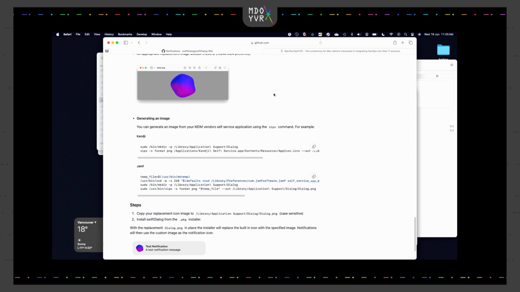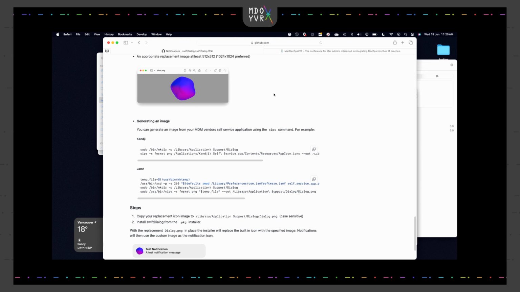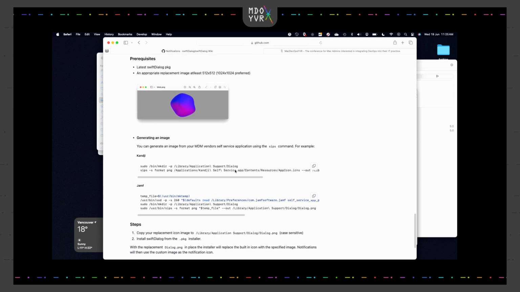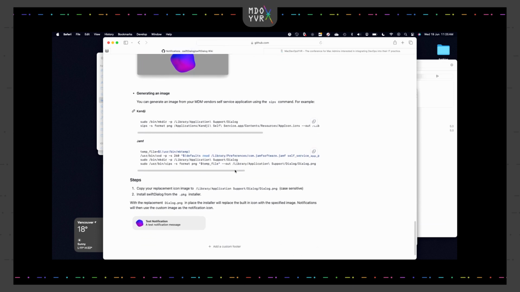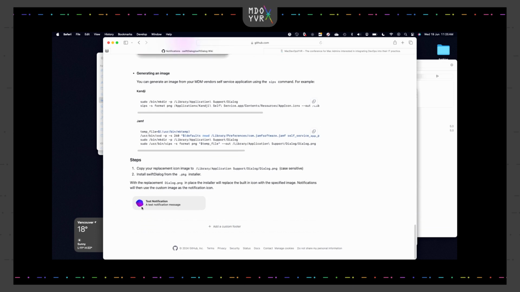This is the documentation for updating that. We put our dialog icon into the dialog folder, and then when we launch it, we'll get our custom icon there. So branding, that's a thing. You can do that with this.